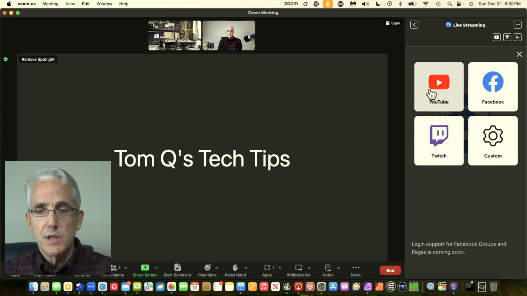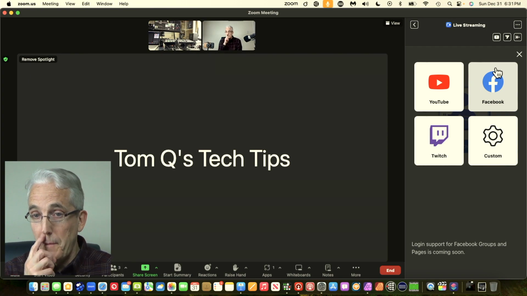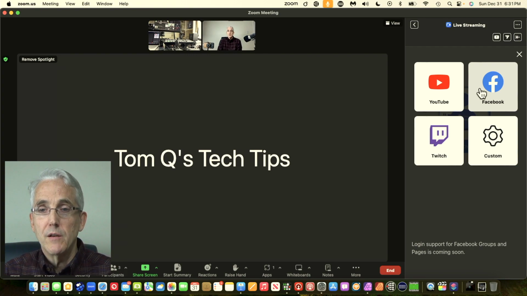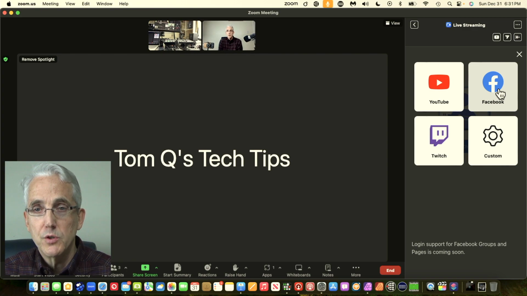I know that if you choose this, now here's one advantage of doing it this way. If I add these 2 things here, I will have one button that will start streaming to both places live automatically. Now, my problem is, in my testing so far, and I haven't done it for a week or 2, so I don't think it's changed, but when I click on Facebook, it doesn't give me an option of what Facebook page I want to go to. It just starts streaming on my personal page. So anyway, that's why for Facebook, I'm going to be using the custom option.